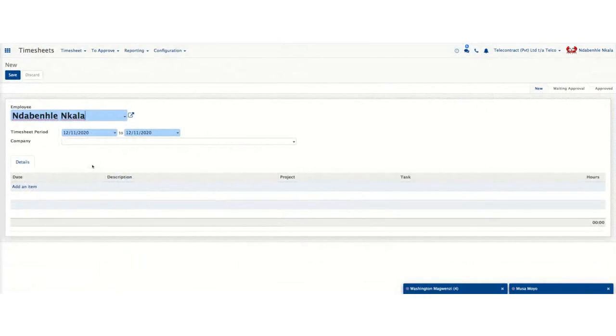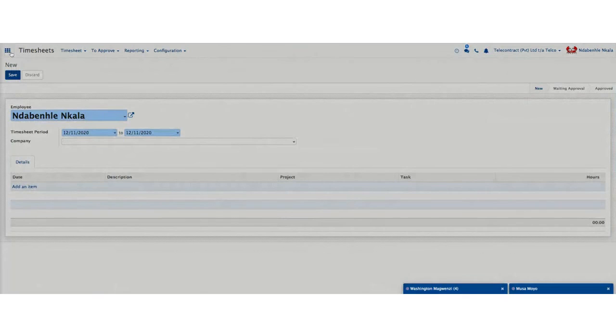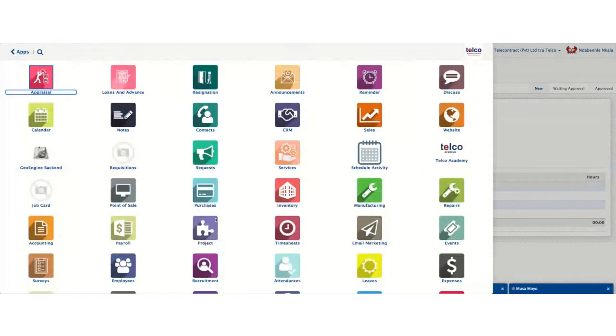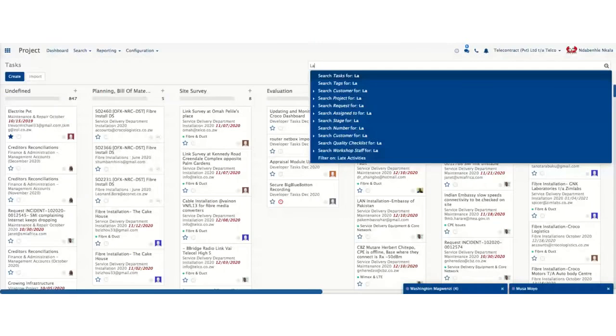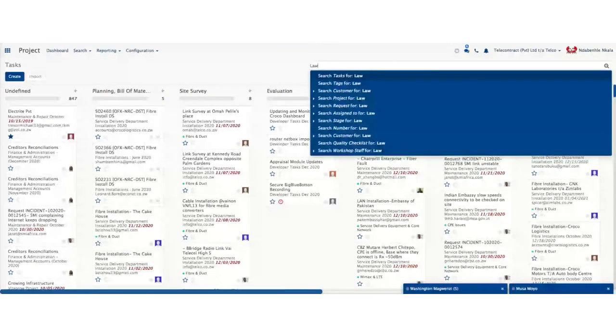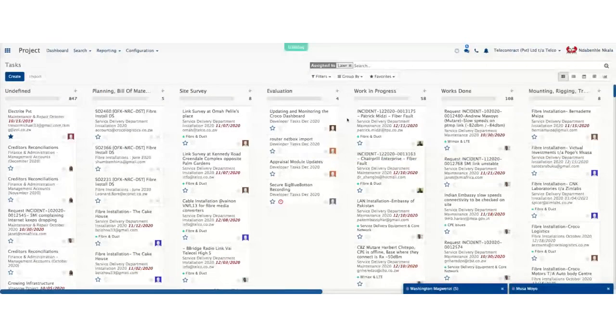my timesheet view, okay, sorry, let me show you something. I think that is a miss here. Go back to projects, tasks. That's Midzi.